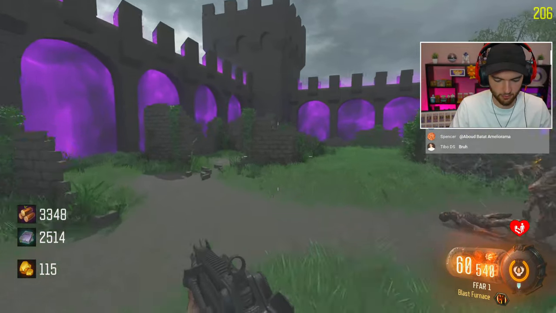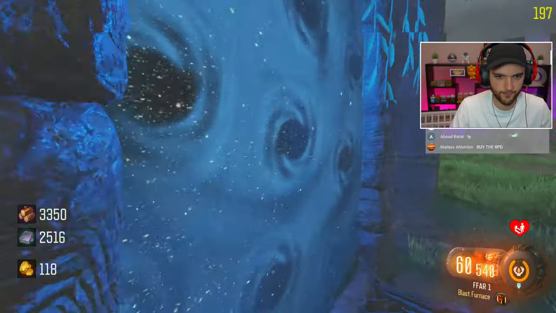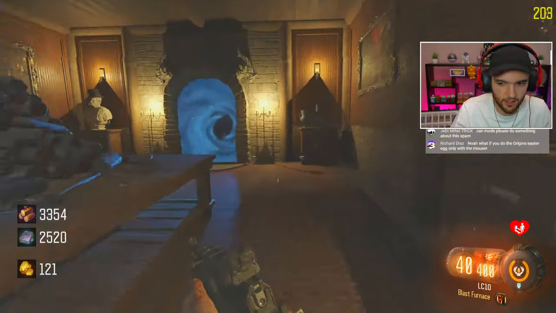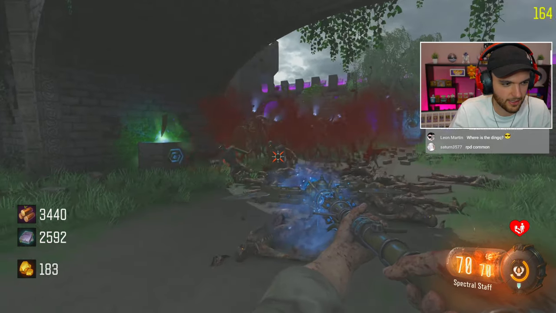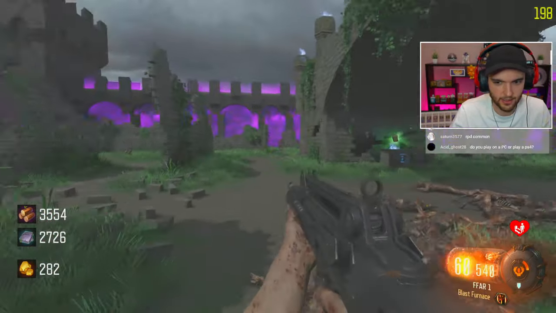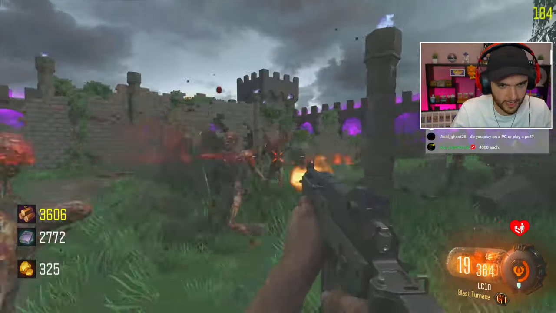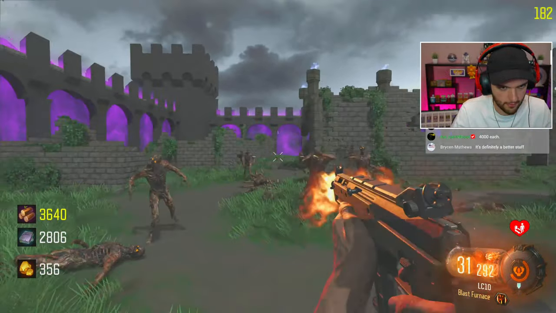Get the RPD. I feel you just move too slow. All right, here we go. What do we got? Never mind. You need to do this first. 4,000 wood, 4,000 stone. I mean, that's fine. Bro, I feel like this just hurts less zombies. So we need 4K, 4K. That's fine. So gold doesn't actually matter. Okay, 4K.